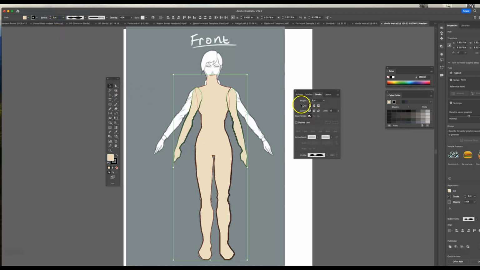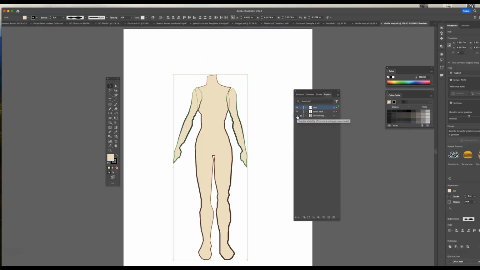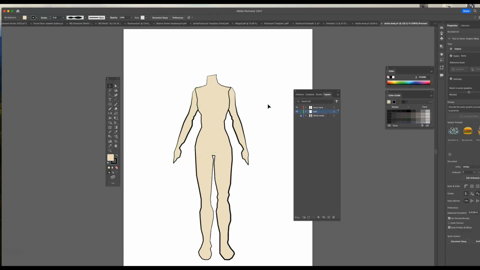So if I turn this other layer off, now you can see what I have. And you can see where it would be easy for me to just click off, grab this one, let's turn it up. And now I'm going to put these arms behind her. So I can do it a couple ways. The best way would be just drag this down underneath. So there's a kind of facsimile of what my arms might look like. Now I'm not going to leave her like that, but this is just a way for me to get started.